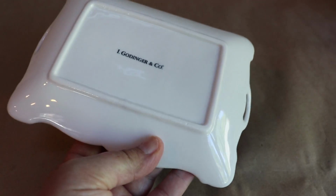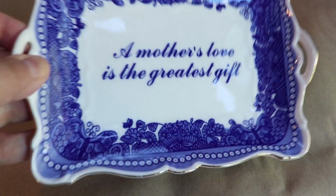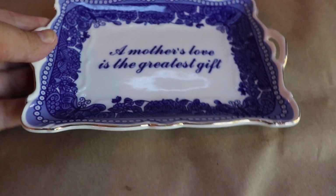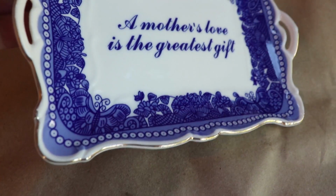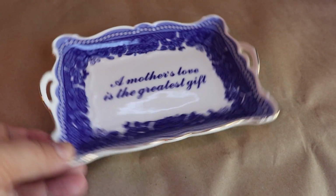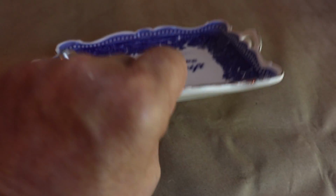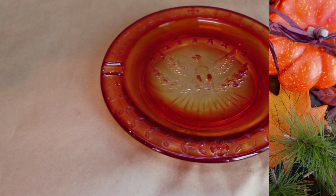This is a Gottinger and Company porcelain plate, and not super expensive. These are like little trinket type gifts, but it's in excellent condition. It's got platinum on the edges, and let me tell you, there's no scratch, nothing, not even on the bottom. It was never used for anything, so I guess somebody got it as a gift and was like, meh, not keeping it. So, yep, putting it up on Etsy. It's not going to be a lot of money, and I don't think I'm going to charge more than $20 for it. We'll see.